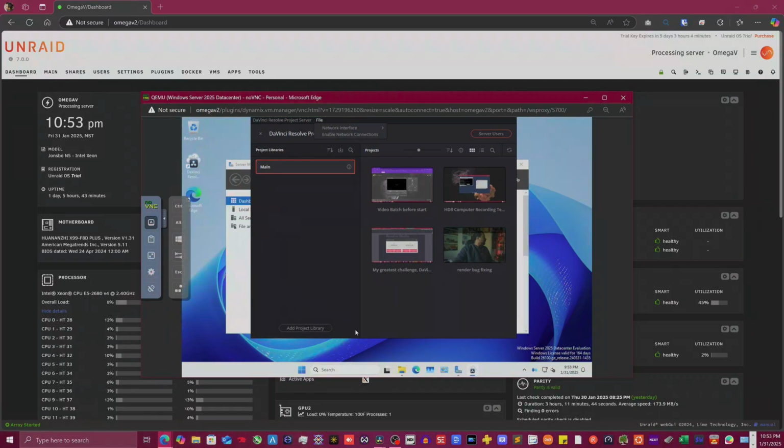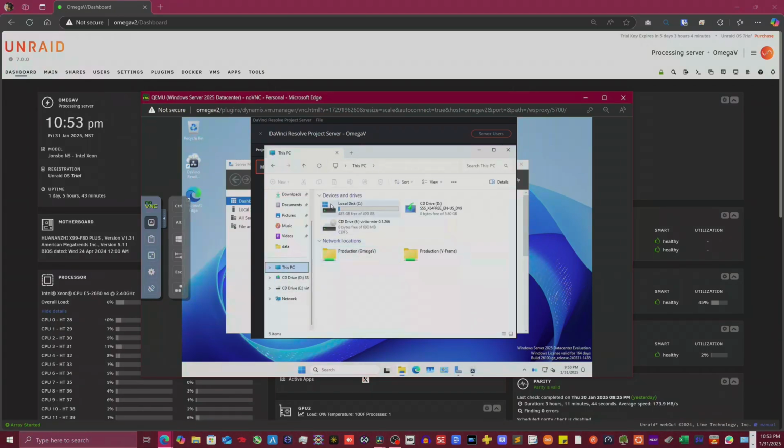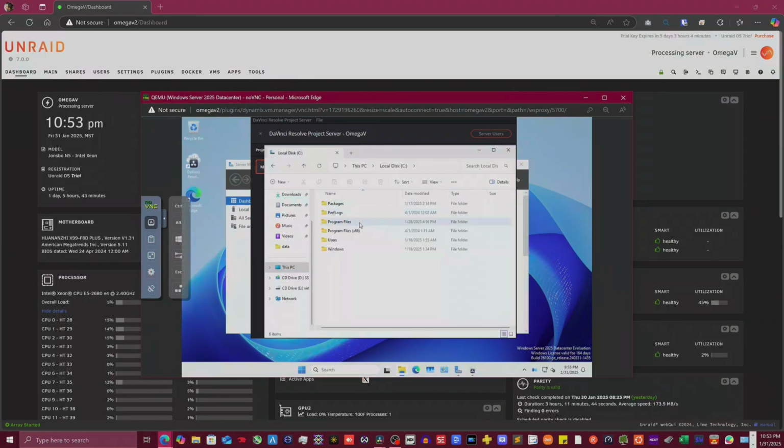So we're going to jump into our folder here. Let me close that extra one. Let's go to your local disk. This should work on any Windows computer, and a Mac too, I assume, though you might have to play around with the folder locations. This should work on any computer, VM machine or not, or special network case. As long as it's on the Tailscale network, this should work.